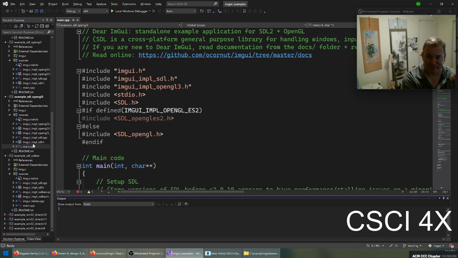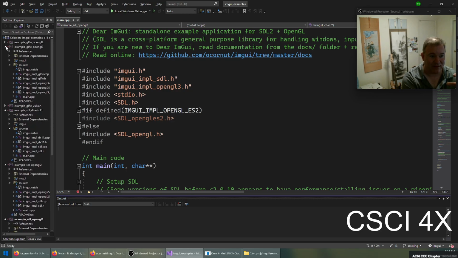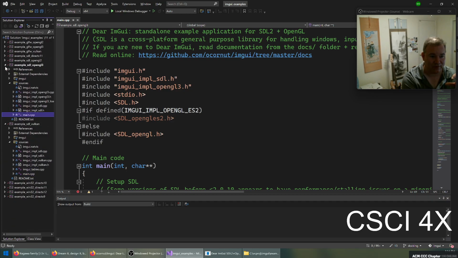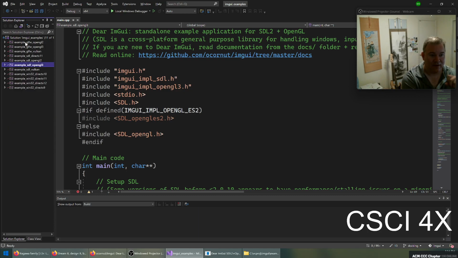Now, what this is, on the left side here, if I almost minimize these things, it might make it a little more clear what is going on. It actually has an example of Dear ImGui working with a bunch of different backends behind it. And so what's nice is that if you write your code using the Dear ImGui library, you don't have to worry about things like, am I running on a Mac or Windows or Android or whatever. You can have different backends for your Dear ImGui program.